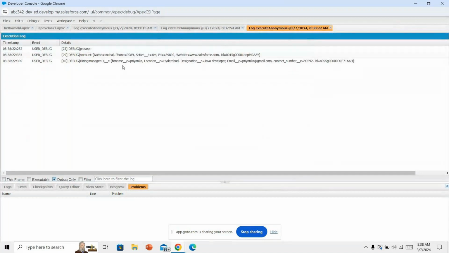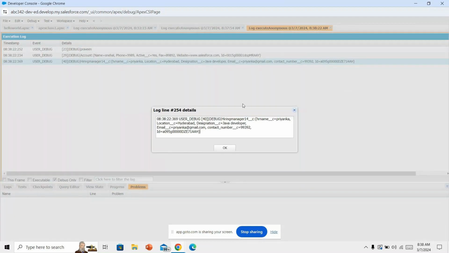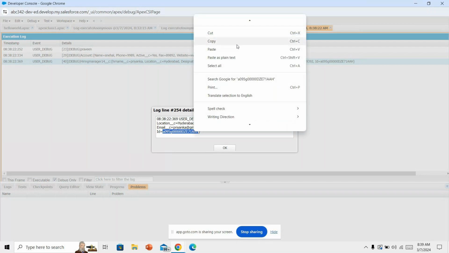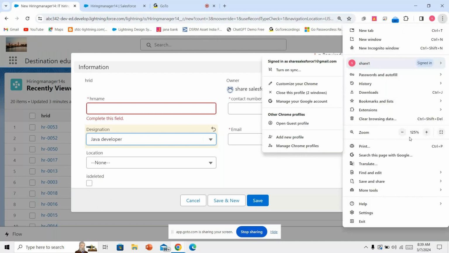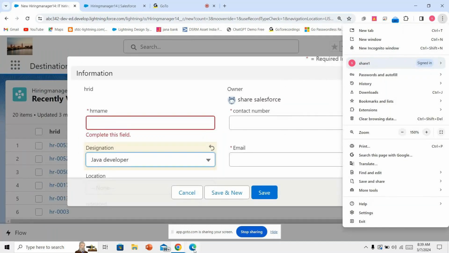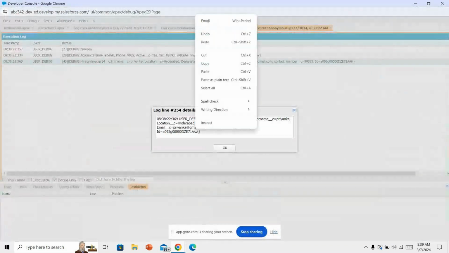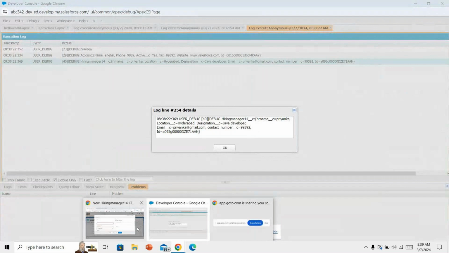Everyone able to see the records? Priyanka record with the ID it is representing. Pooja, Swapna, everyone understanding? Can you increase the size? The size is not increased. I'll check it. I think for LWC, Lightning Studio it will be extended, but here it will not be. It is visible, but it's hard to focus on. I'll verify it.